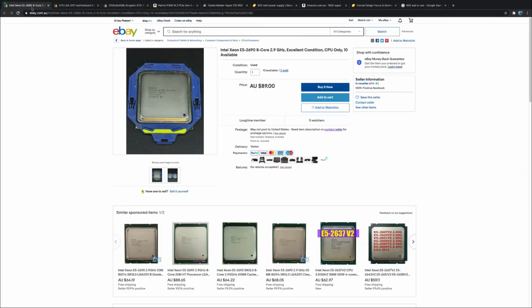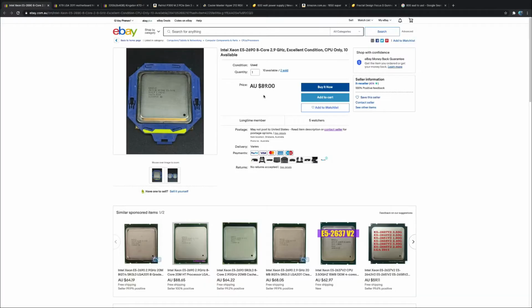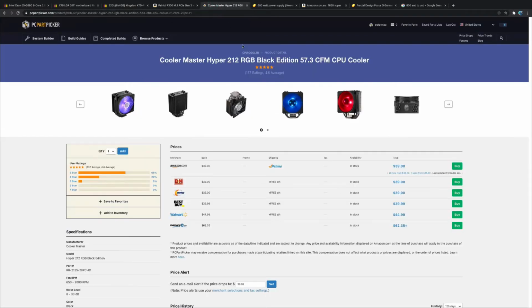Now we talked about a CPU earlier, but this thing is a server thing, and I actually heard it has 135 watts. What? Basically, I asked what wattage, and then it showed me 135 wattage. I know I'm not using the correct terms. And of course, we have to cool it. So that's why I got whatever this is.